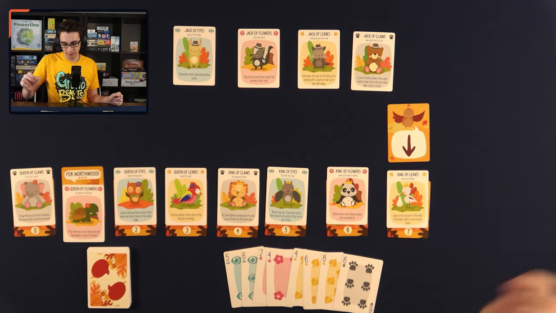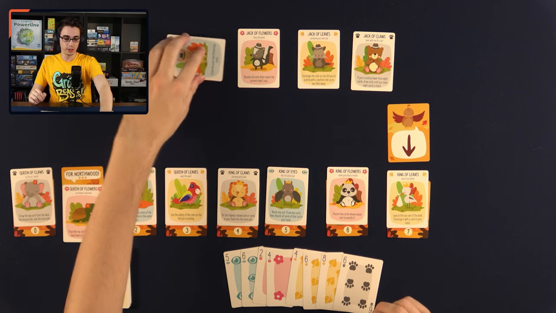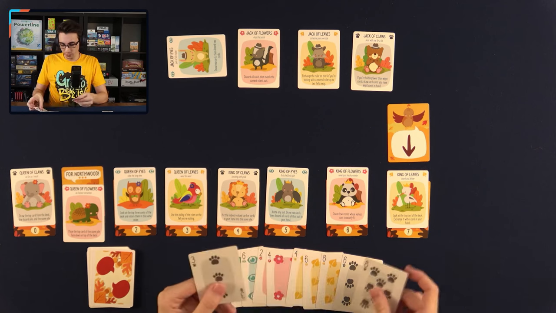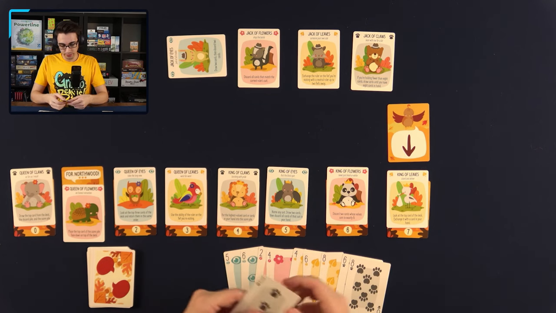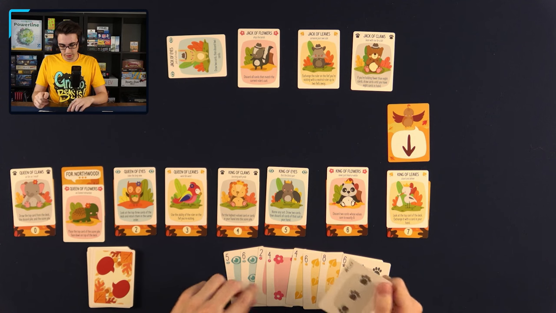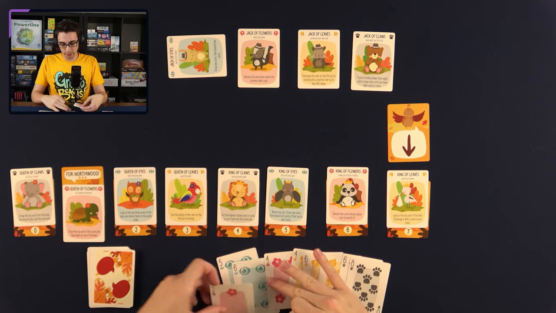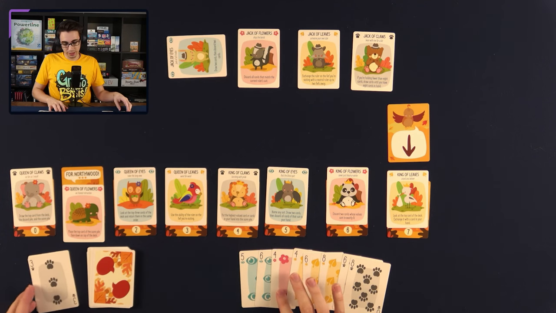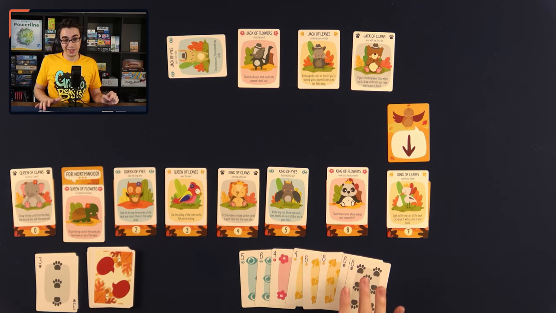And then I'm going to use the Jack of Eyes because I just like using that Jack of Eyes. Ooh, we get an eight paw and a three. I'll discard the three. And I guess I'm not going to do the whole full hour bit. So we'll get rid of that. Let's hope for the best. I mean, I got to win with pretty much everything here. So we'll see.